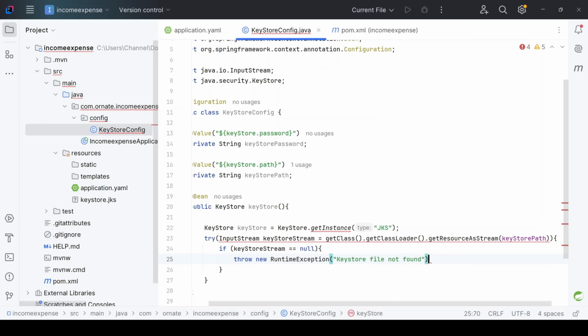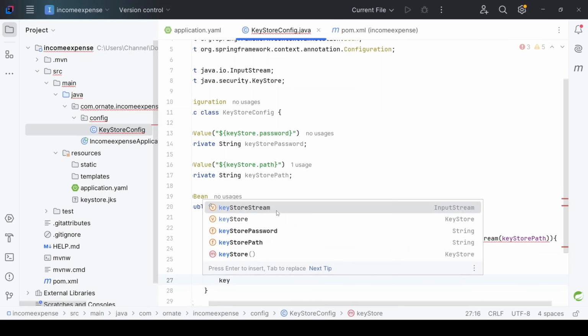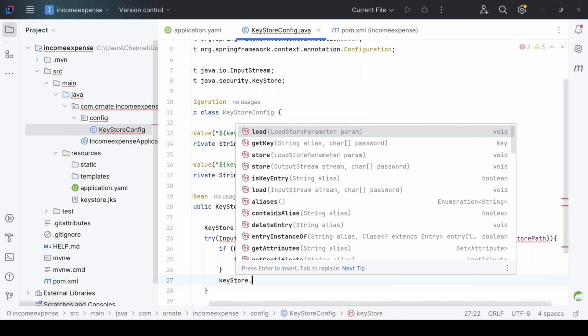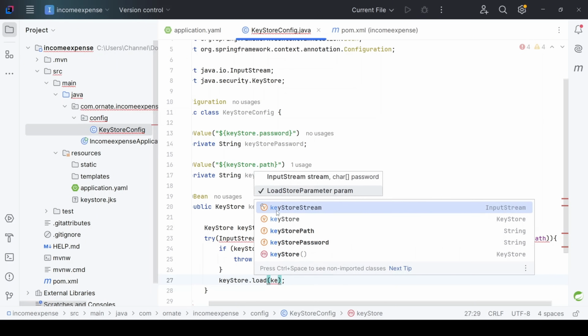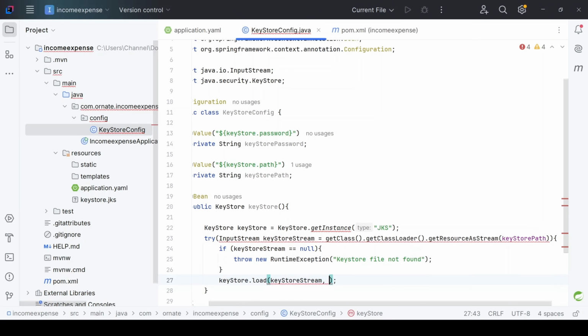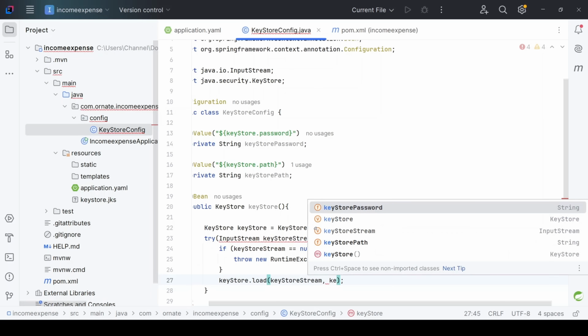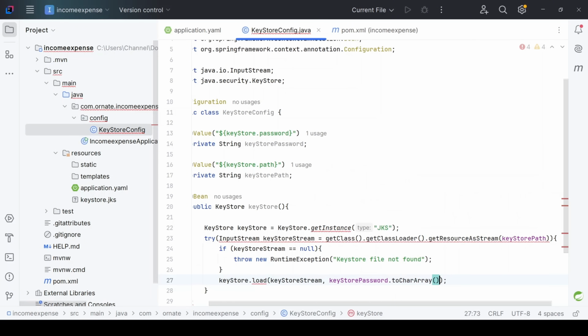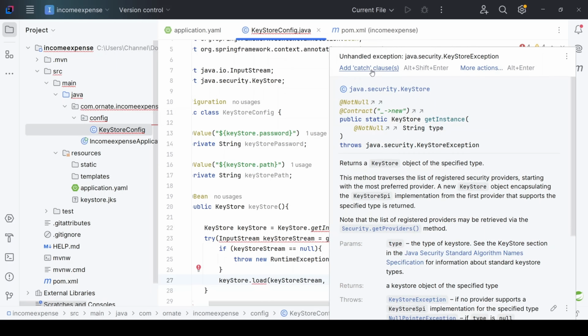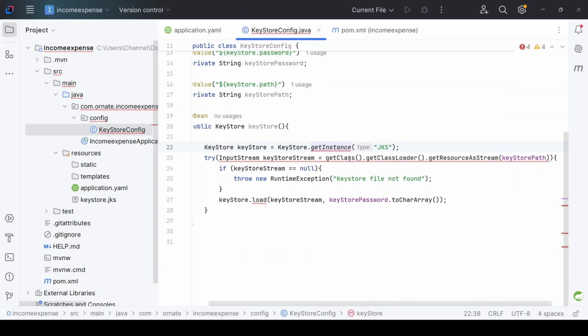Which is good. Awesome. But what if it's there, right? What do we want to do? If it is there, we want to load it. So we'll just do the keystore.load, and then we pass in the stream and then the password. Awesome. So let's just throw this exception, add exception to method.